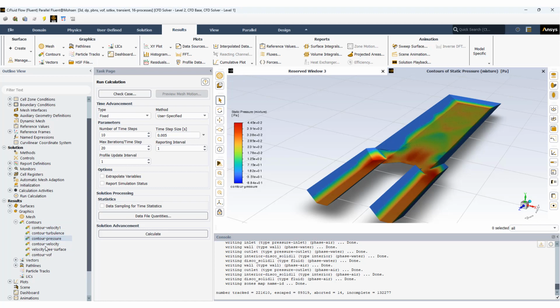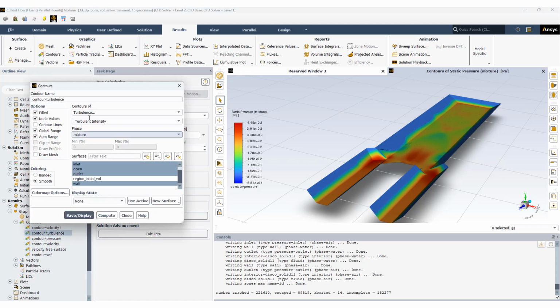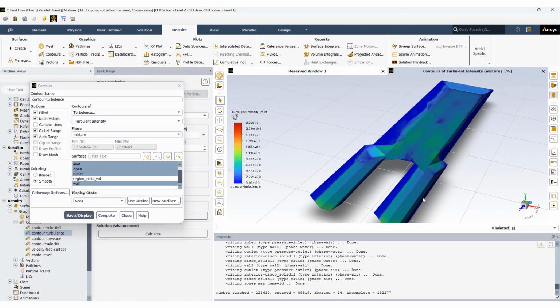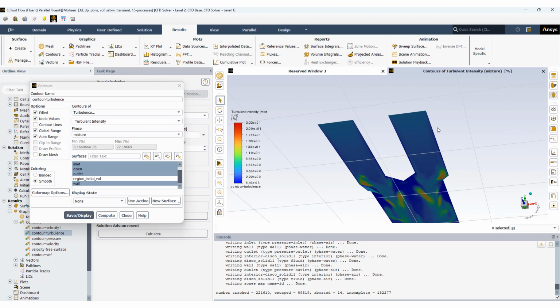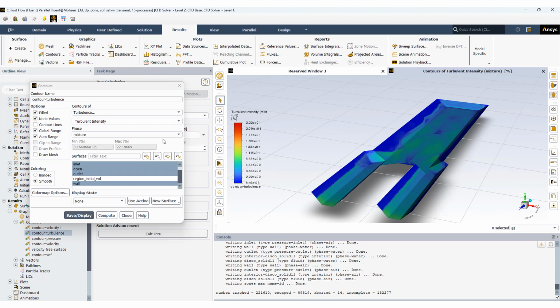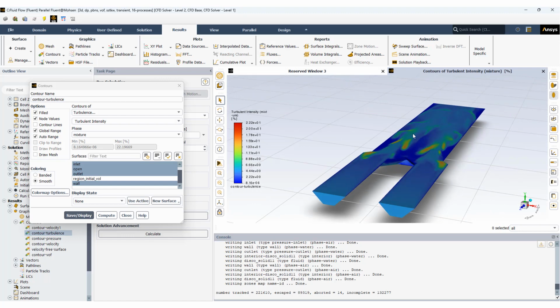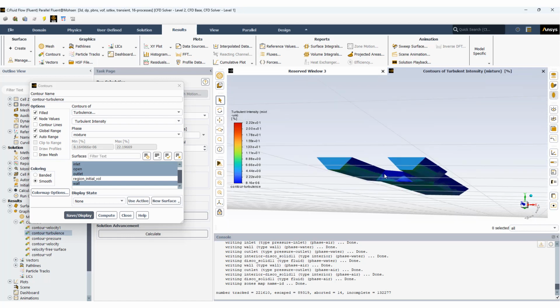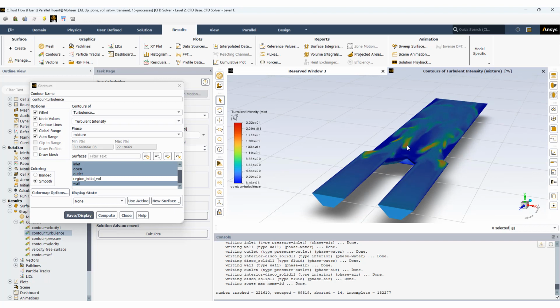These are different contours, such as turbulence. We can have turbulence intensity, as you can see here. Okay, we have larger intensities for the velocity here when the flow bends and accelerates downward. You can see higher intensity for the turbulence, and on top, even for the open air, the top surface is open to the air. Also we have even the air flow accelerated outward.